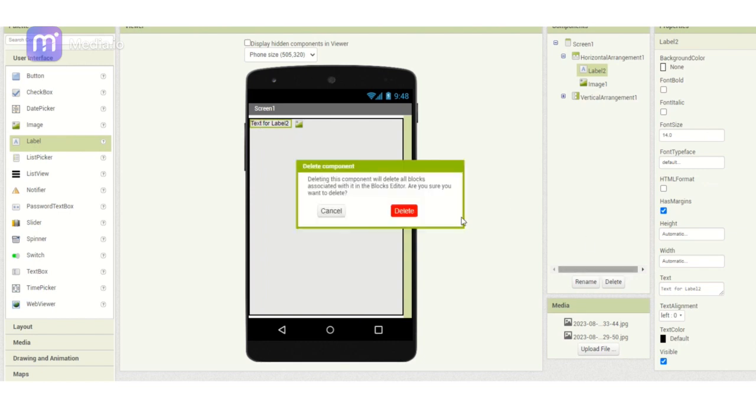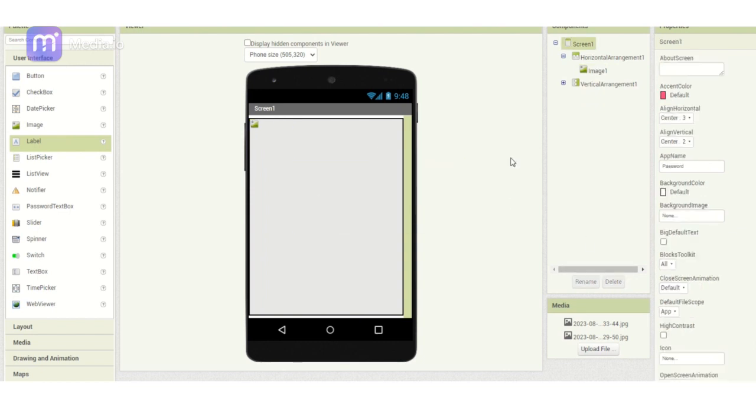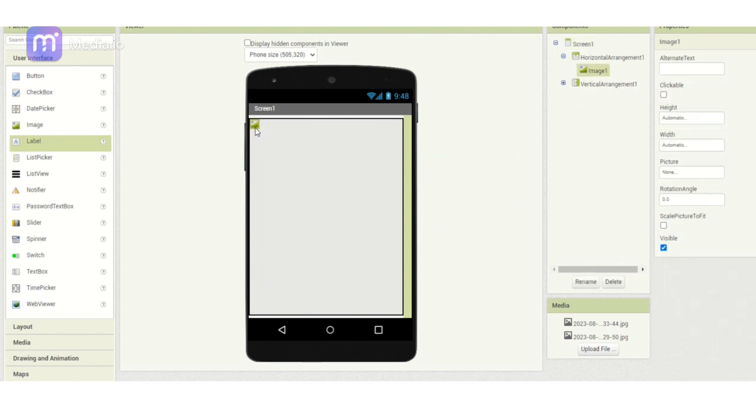Actually, we don't need a label. In this screen, it will be where you store your secrets. So you can add a text box. You can add a label and write your secrets in, or you can just show something or someone you like that you want to keep a secret. For now, since I don't have any secrets, I'm just going to keep an image, and the picture will be this dog, this doggy.